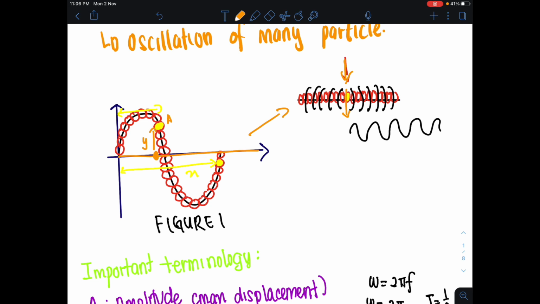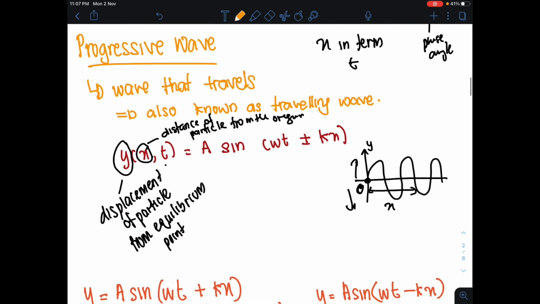Particle itu akan duduk dekat tempat yang sama, cuma dia vibrate atas bawah. That formation of atas bawah itu yang leads to the production of your wave. And then T dekat sini adalah at a particular time lah, time taken lah. And then we have next, kita ada dekat sini adalah A. A is still the amplitude, iaitu maximum displacement of your particle, which is going to sit on your Y component here. Ini adalah A kamu, dan juga negative A.